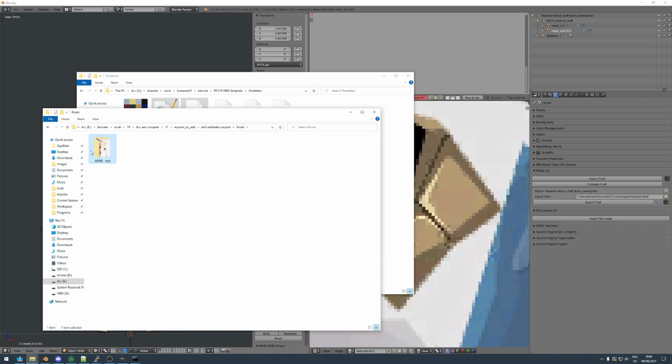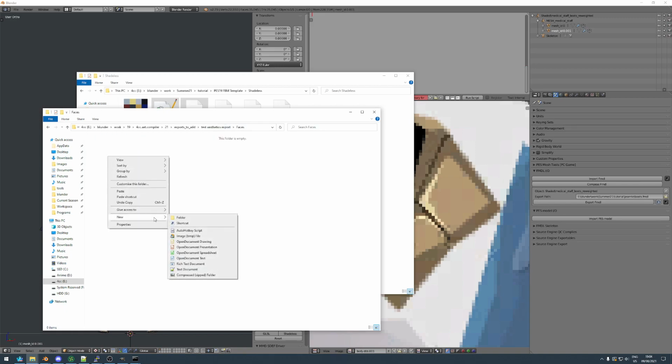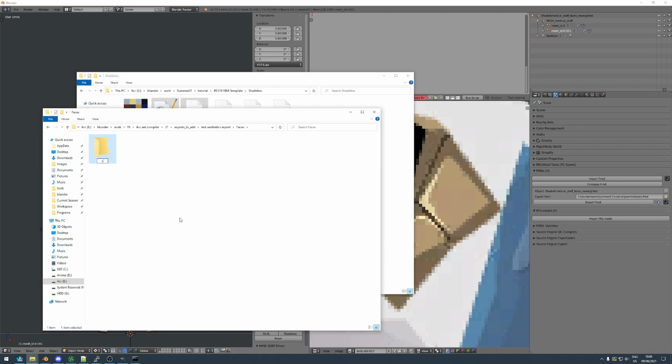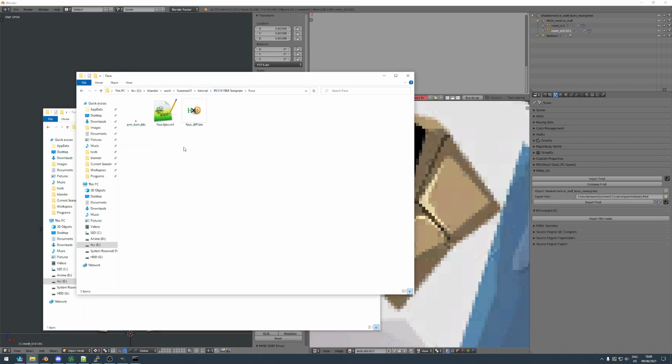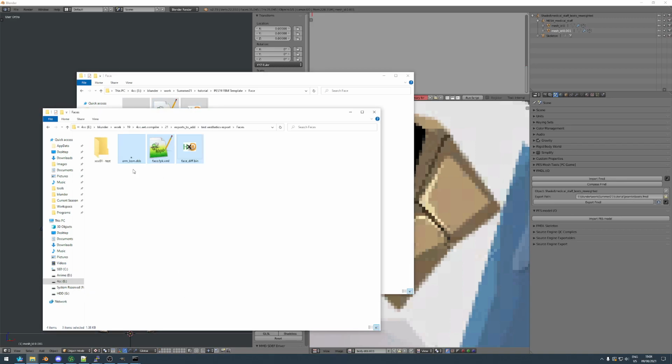Then, that's not enough. We also need to get rid of the default PES head. So go to faces. This one I know will be XXX01 test. And from the face folder, copy all of these files into your face folder in the export.